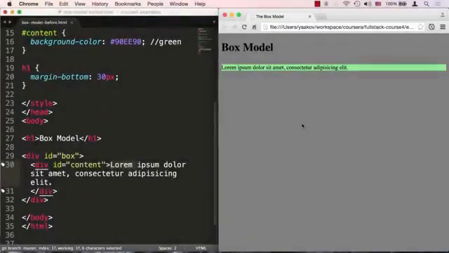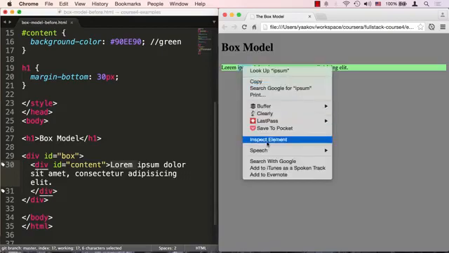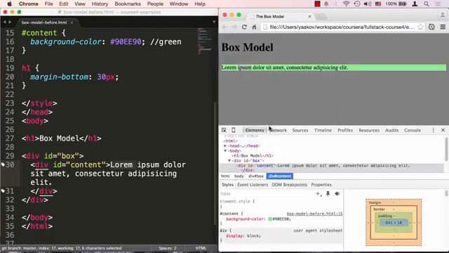Okay, so here's the representation of our page in the browser. And since div is a block level element, it tries to fill in the entire parent in terms of width. So it's trying to fill up the entire width here in the browser. But there's something strange going on if you take a look. There's some space right before lorem, and here at the end of our content, the beginning and end, there's spacing going on. So let's take a look at the Chrome developer tools real quick and figure out what that space is about.